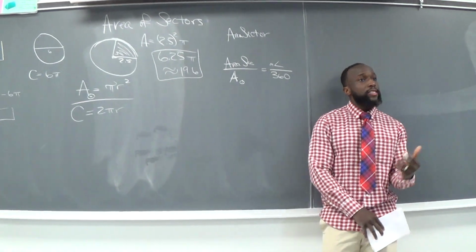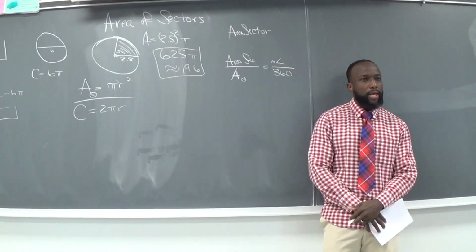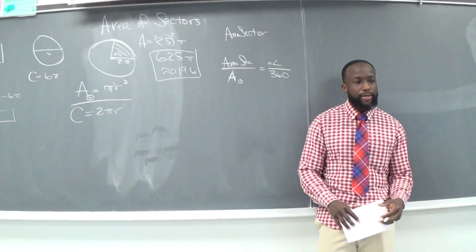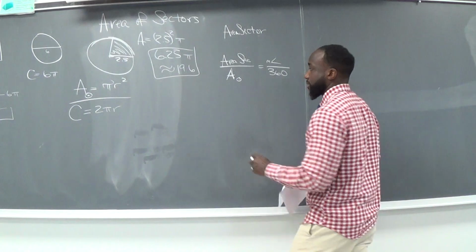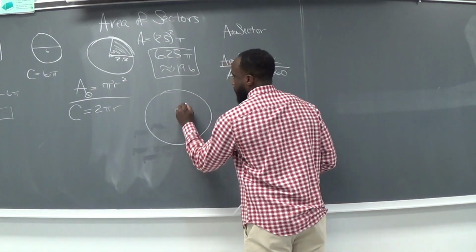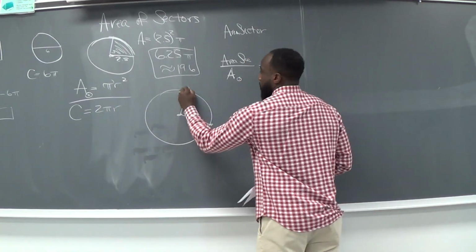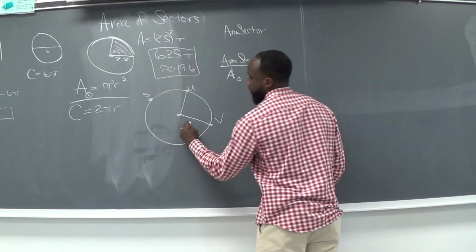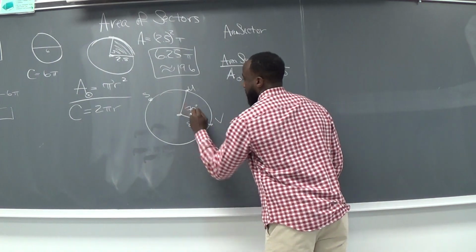So when you have sectors, you have a big one and a small one, and they call them major and minor, like major arc, minor arc. So let's look at this example here. We've got a circle, and we're going to label these parts U, V, and a random S over here. I'm going to say the radius is 8, and the central angle is 70.